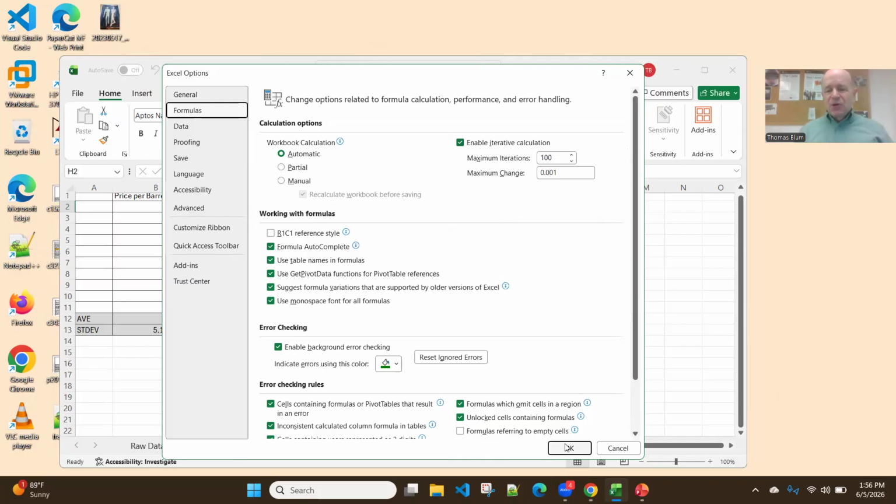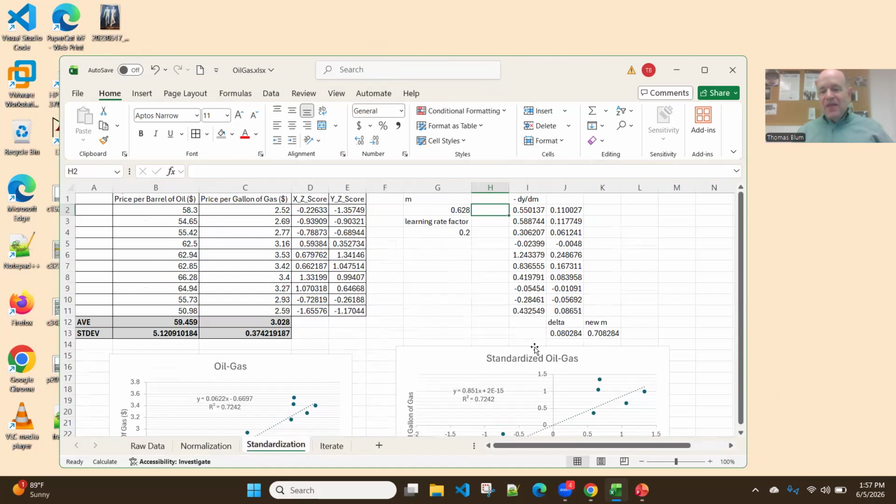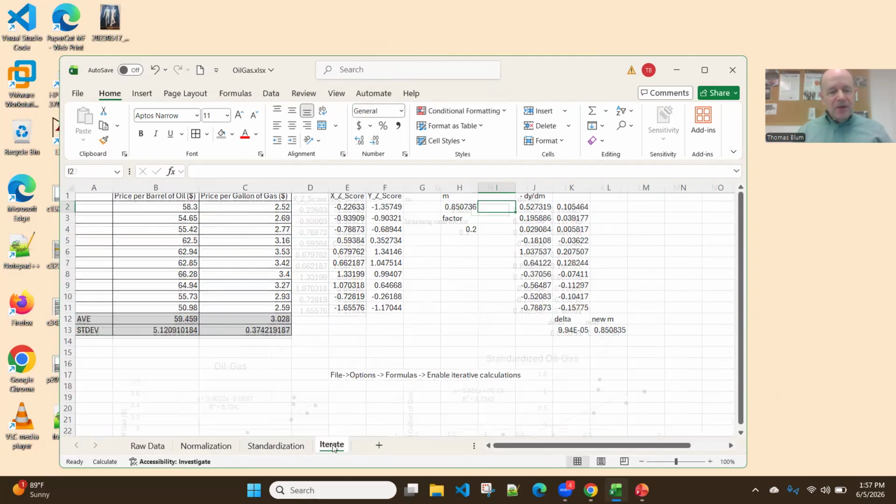It's not set up to automatically update, but now I am allowing it to iterate if I set it up to iterate. And the way I'll do that is to say here my slope is equal to my new slope. And I'm allowing it to iterate. So it'll jump to the answer, with some limit on the number of iterations. So here it is at 0.85, basically 0.851. I'm down to the fourth decimal place where I'm differing. And you see here, 0.851 is the slope from the fitting.